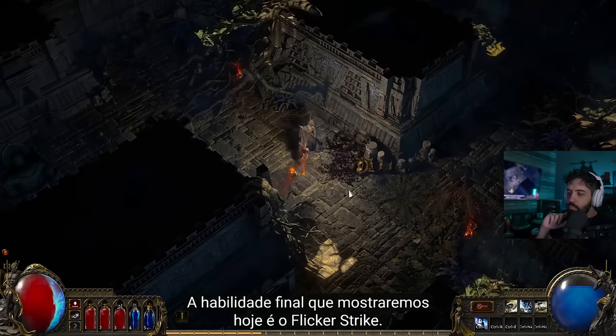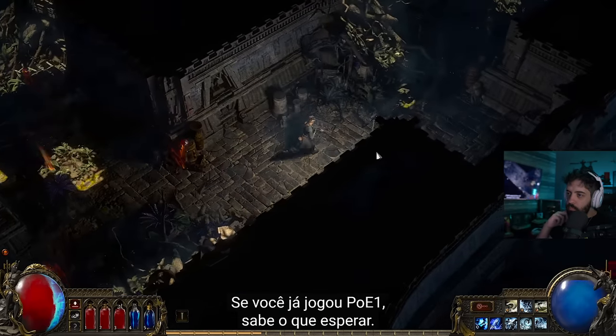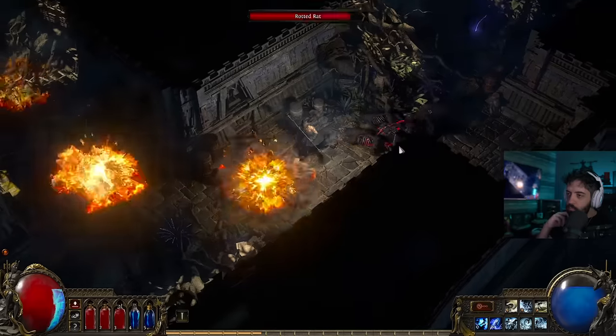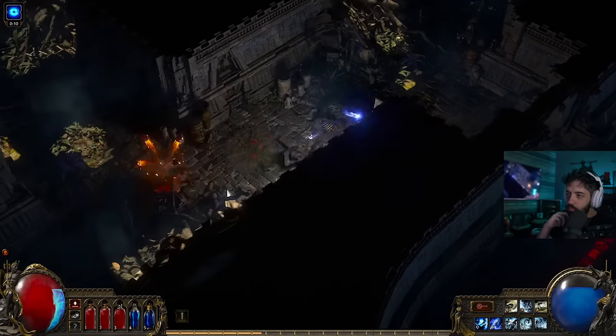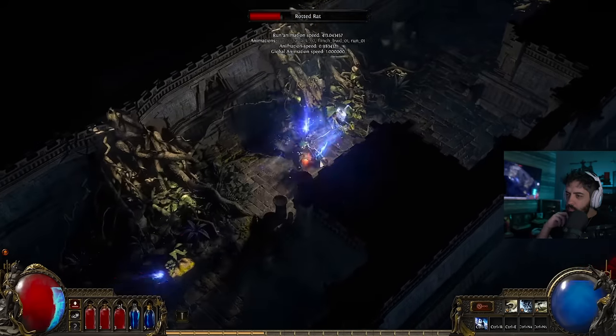Liquor Strike. It's a monk skill now, and another skill that consumes power charges. If you've played POE 1, you know what to expect. It's a great finisher for tough boss fights, and it looks pretty impressive too.